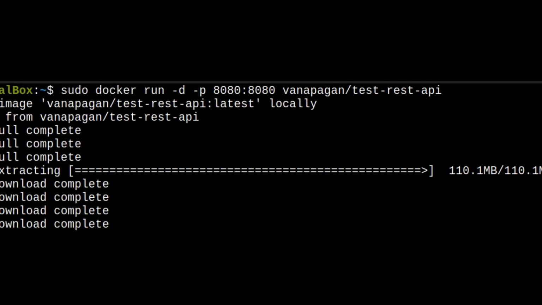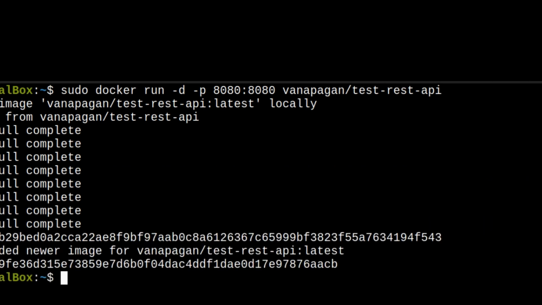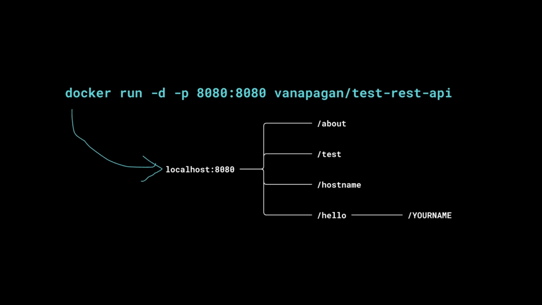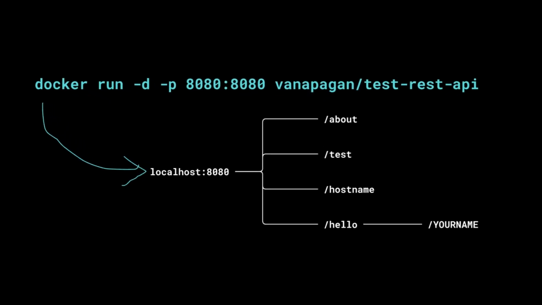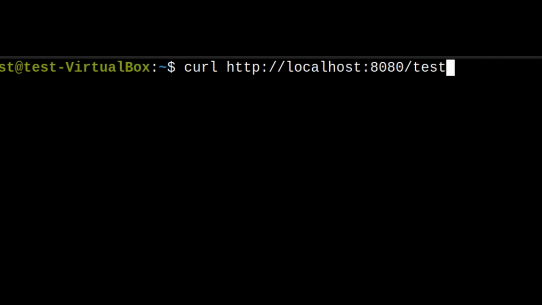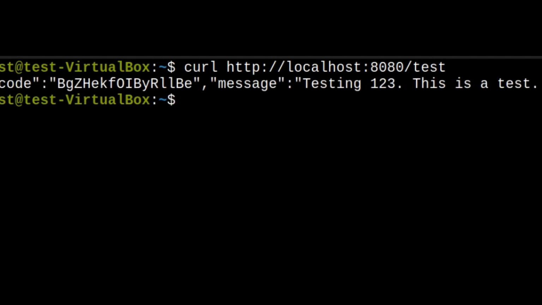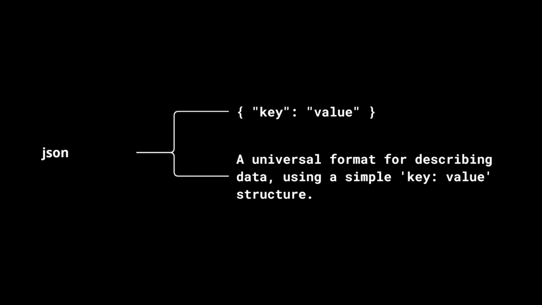First, this one command creates our own practice REST API server. Here's our starting point: a simple API with multiple endpoints. First, let's use curl, the tool you already know. By the way, notice the response format. This is JSON, key value pairs in curly braces.